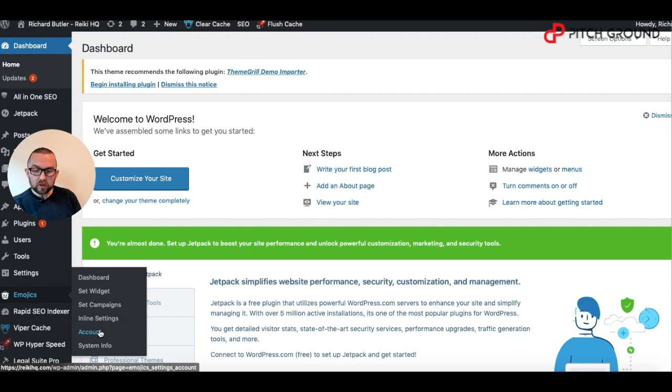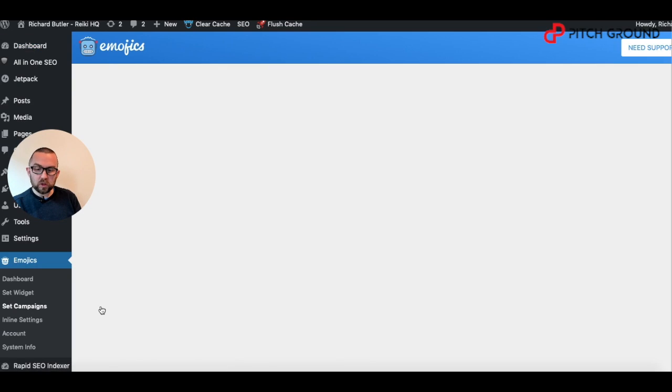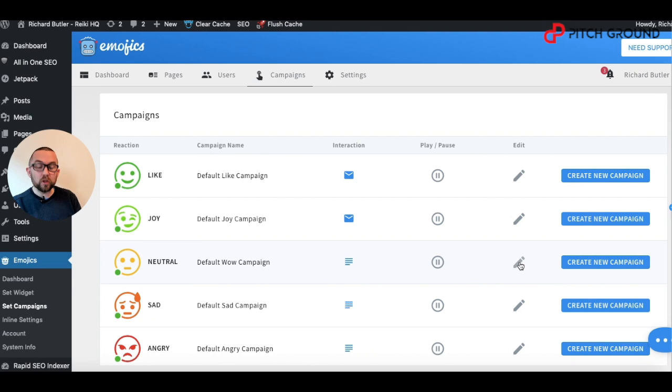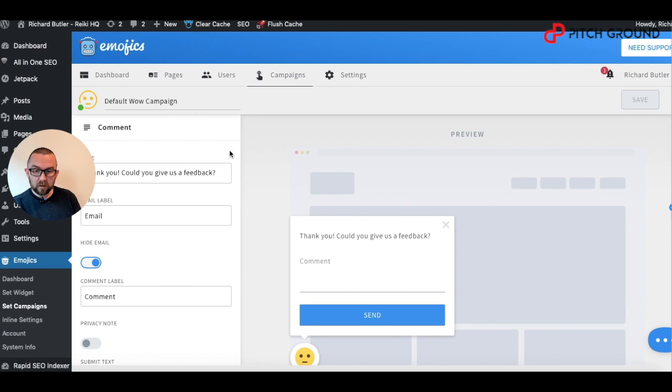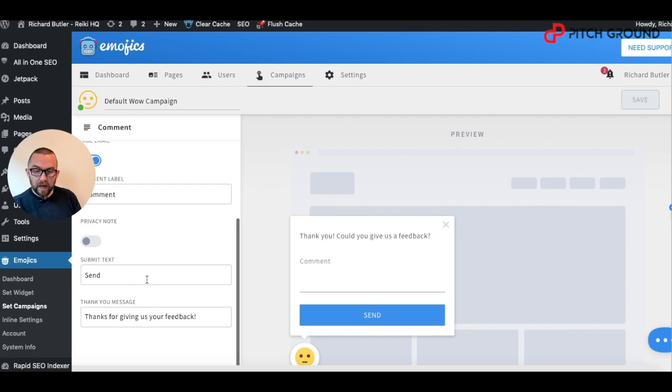Okay, so that is really, really handy. Now let me just go to set campaign again and let's explore this a little bit more. If I go into the neutral here and edit, I could again change the comment here. And then, let me see, send this. So on each one, I can change the comment. And that is very, very handy.